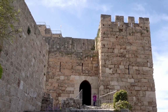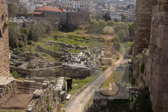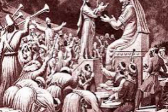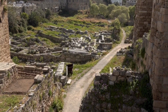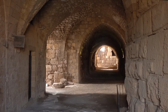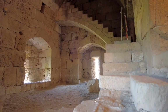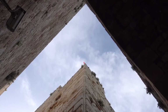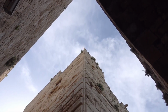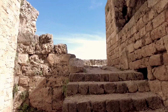The Phoenicians were pagans who believed in gods such as Baal and Asherah, and it was common in ancient Phoenician society to sacrifice children for religious purposes, especially to the god Molech. Contrary to the ancient Jews and the ancient Greeks to some extent, the Phoenicians didn't have a coherent national or collective identity. Rather, they lived in city-states and primarily based their identity on the city or family they came from.